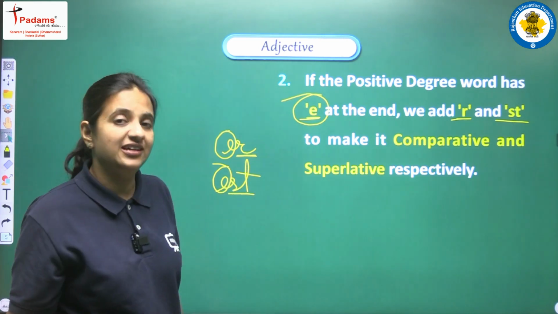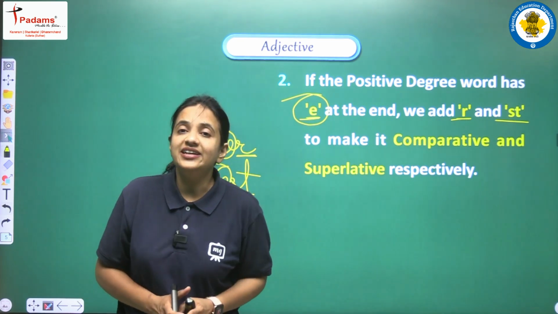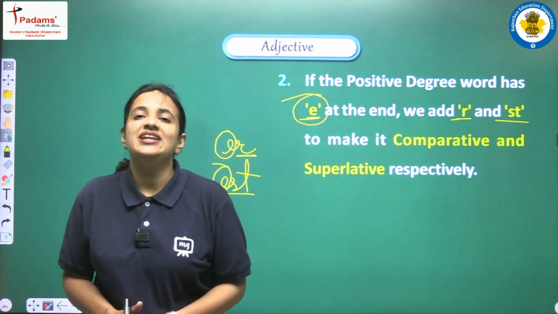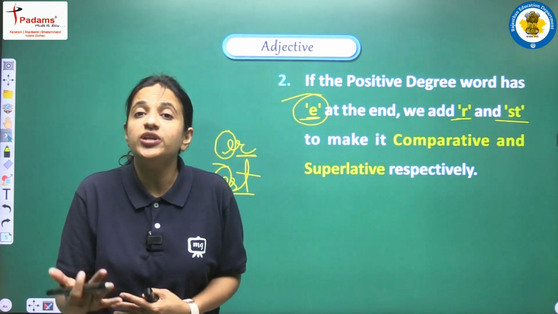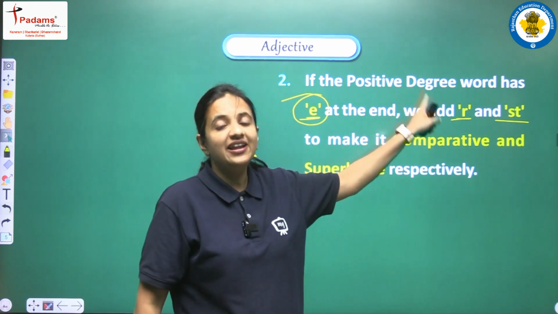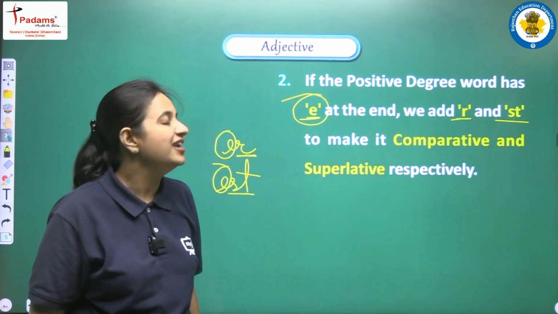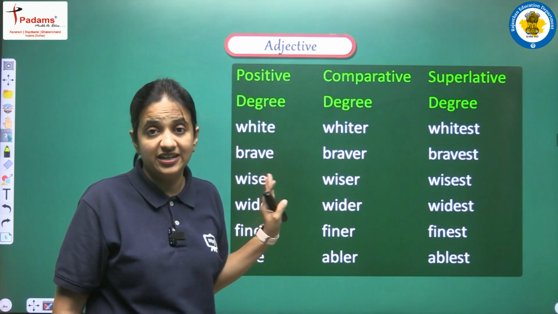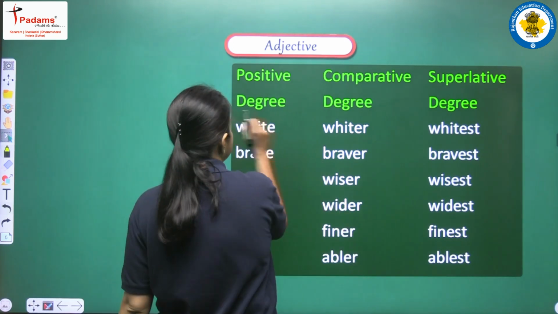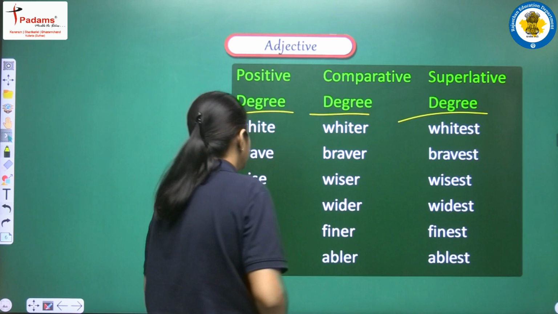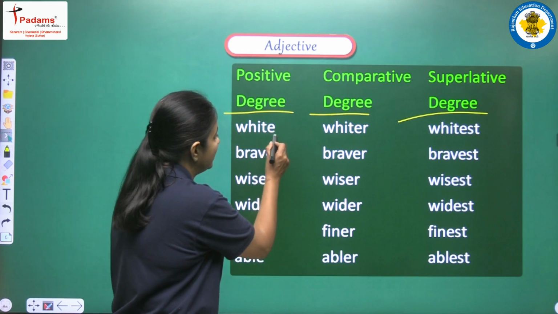I am sure reason is clear, because हमें वैसे तो क्या add करना होता है, er और est add करना है, but अगर e हमें already given है, अगर spelling का जो last letter है वो already e है, then we don't need to add one more e, right? Then just add r and just add st to get comparative and superlative degree respectively. And yes, we will discuss some examples to clear this point. So again we are having one table here, and our headings are positive, comparative and superlative degree, and all these spellings are having one thing common, that is the last letter is e.